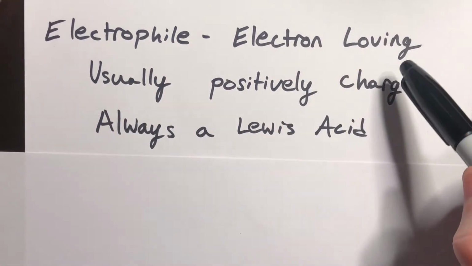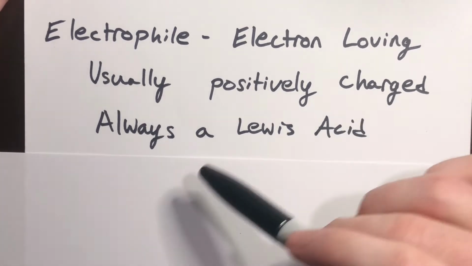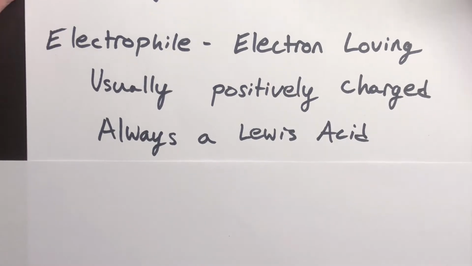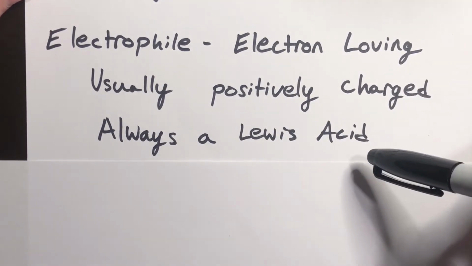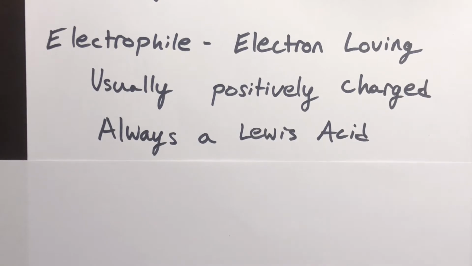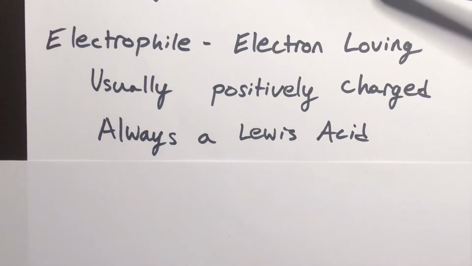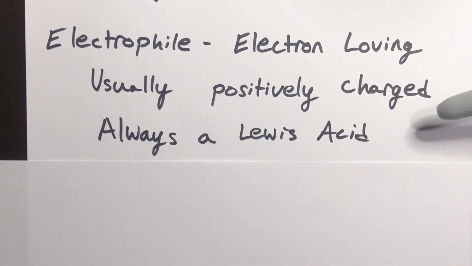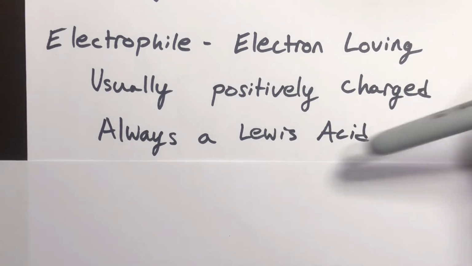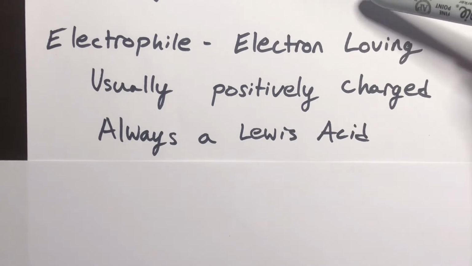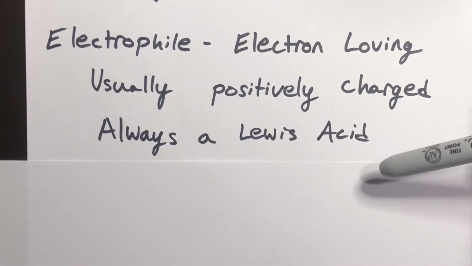Electrophiles are electron loving. They're usually positively charged, and they're always a Lewis acid. So similar to our explanation of the nucleophile, a Lewis acid is likely to interact with the electron density of the Lewis base, the large amount of negative charge. So that means that the electrophile is going to be positively charged most of the time. It's always going to be a Lewis acid, and by definition, it just has to have the ability to take another bond from the nucleophile. The nucleophile and the electrophile will form a new bond between the Lewis base and the Lewis acid.